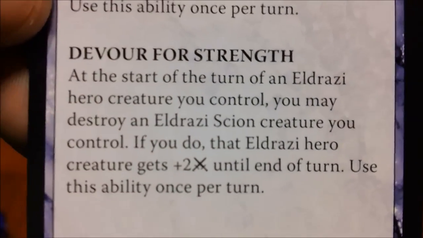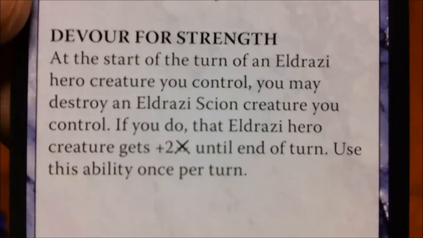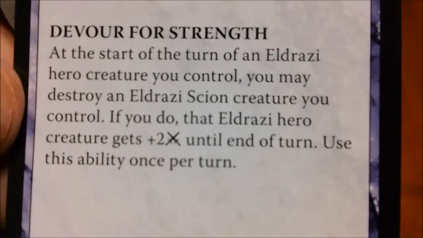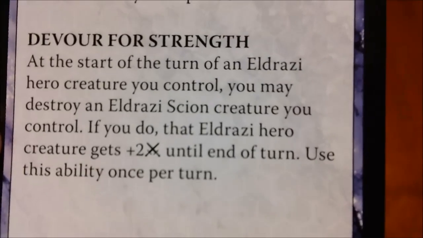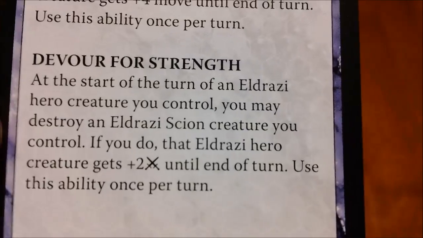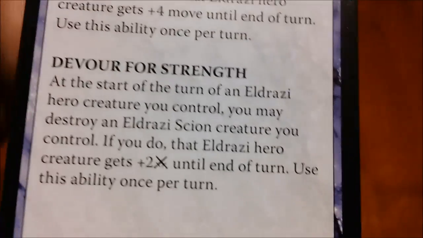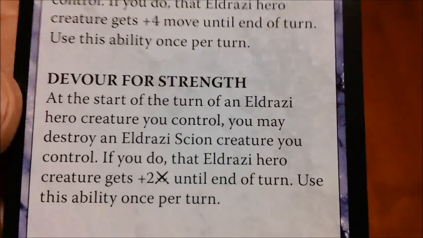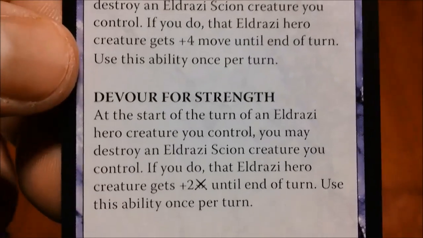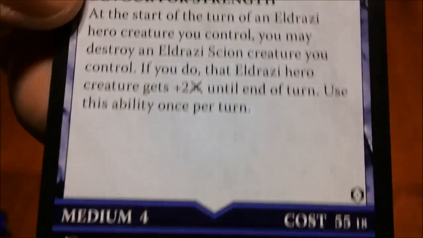And they have Devour for strength. At the start of the turn, an Eldrazi hero character you control may destroy an Eldrazi Scion creature you control. If you do, that Eldrazi hero creature gains +2 attack till end of turn. Use this ability once per turn. Same as the other one, lets you destroy one of these to gain that +2 attack. Interesting combination of abilities.